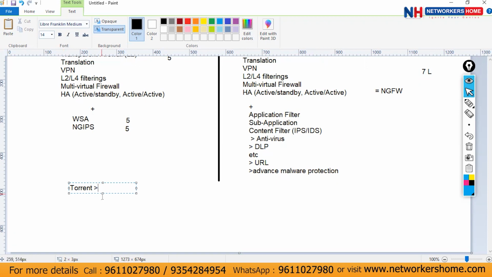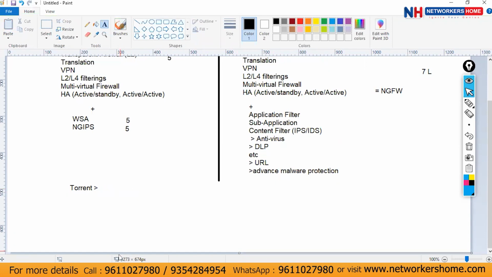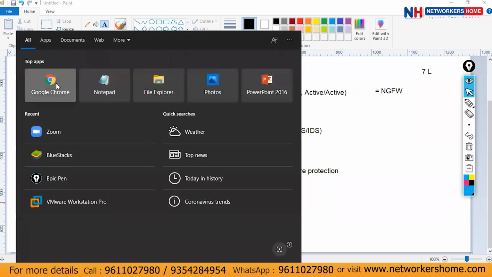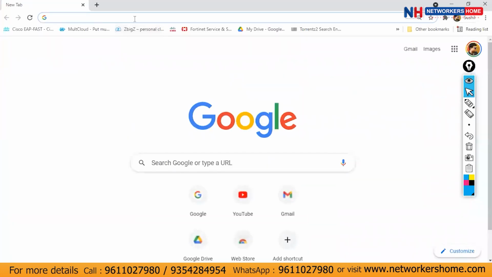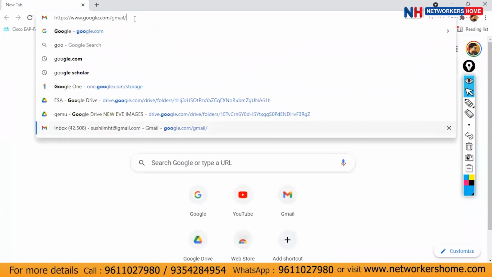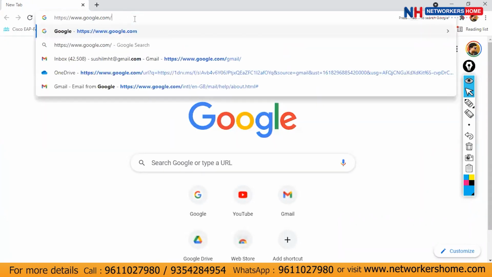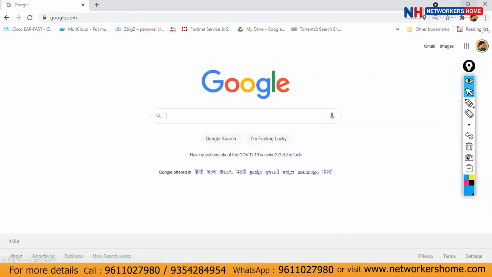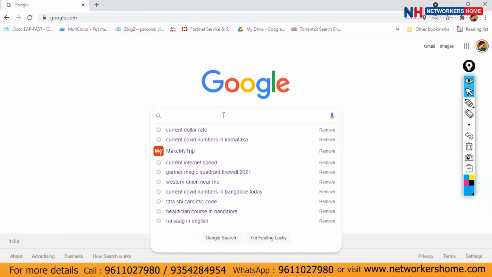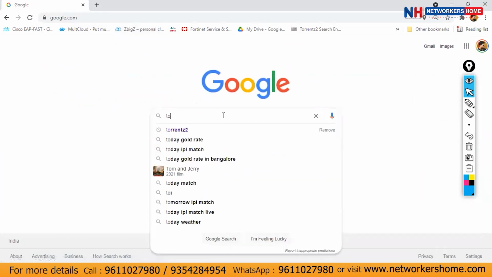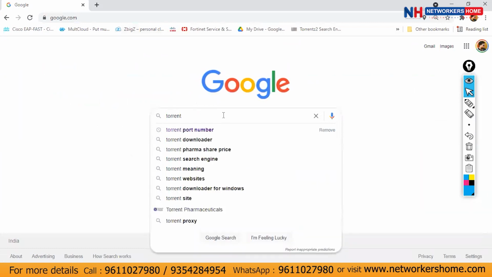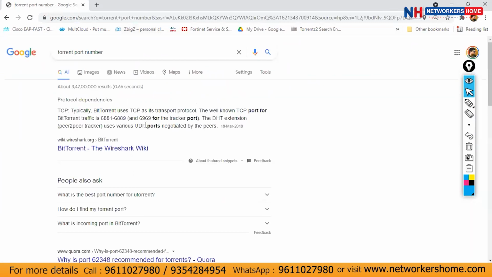You know, the behavior of torrent application is like, for example, if you Google what's a torrent port number, a standard port number. If I just say here, torrent port number, you can see a few port numbers are there in range, which can be used by the BitTorrents and all.